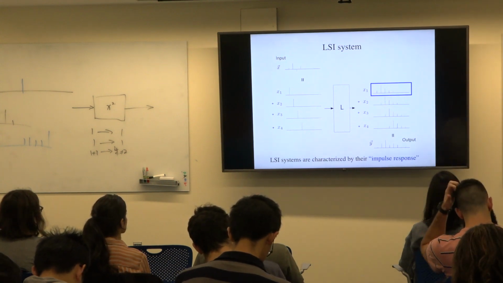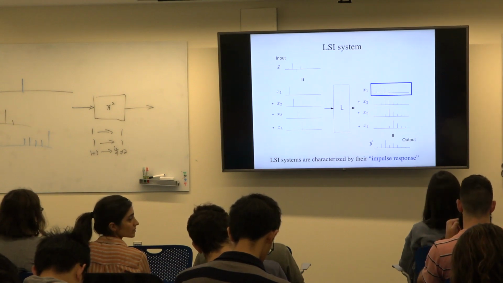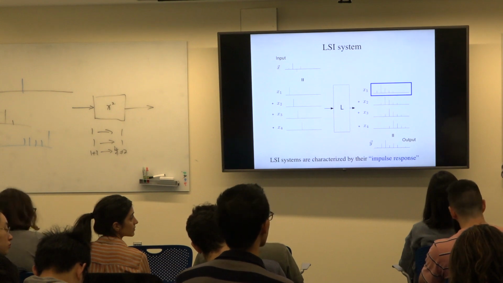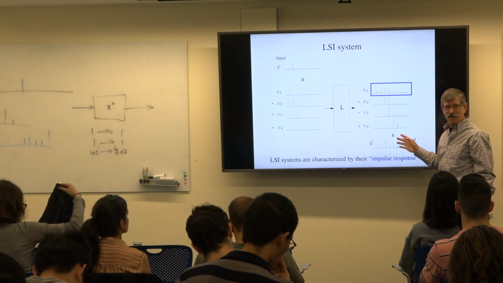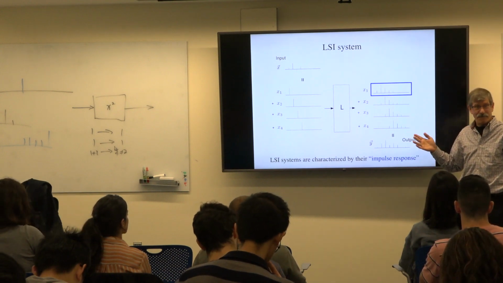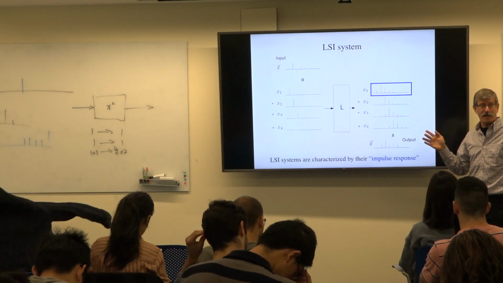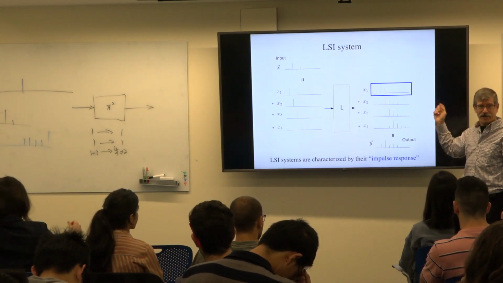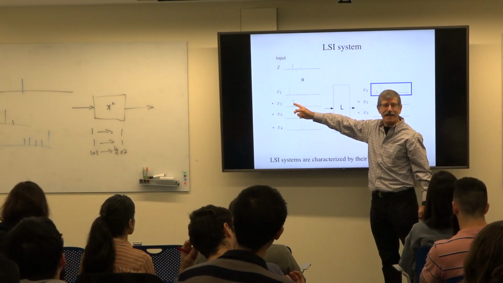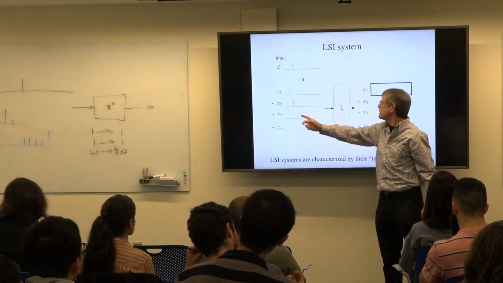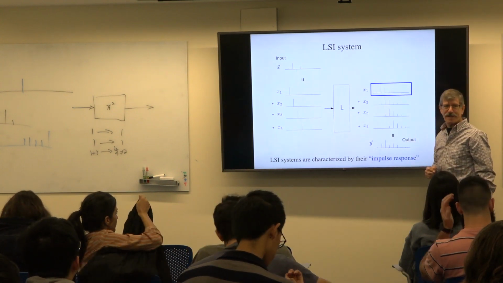Okay, so this, yeah? Does the amount of shift in the output have to be the same as the input? Yes. Shift invariance, the definition is shift. So if you think of this as the time axis, which I'm often going to, it doesn't have to be time, but I'm going to use that as a simple example because we're going to spend most of our time talking about one-dimensional signals, maybe written like a vector. And so yeah, what I'm saying is, if I move over by 1 second, or whatever this time axis is, then the output moves over by the same amount of time. So yeah, it has to be the same.